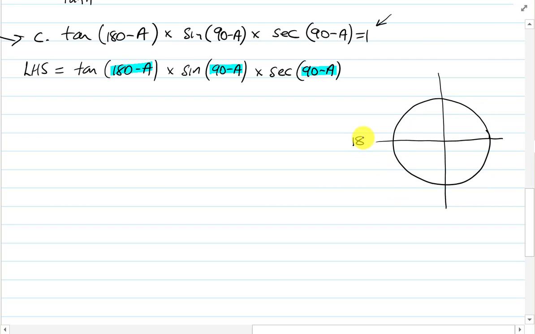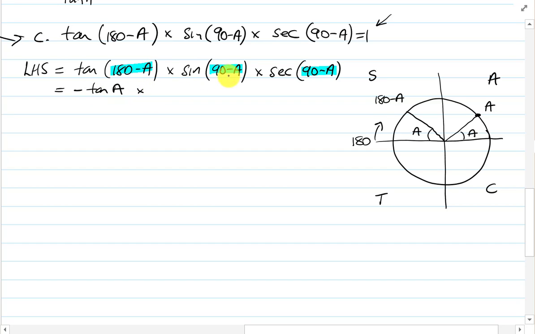So first of all, my unit circle for tan 180 minus a, here's 180. So 180 minus a, because it's minus, will be in this direction. I arbitrarily draw a line where that angle is a, so that's 180 minus a, and therefore this angle is also a, and they're equivalent. And this point is just angle A. I just pop on my cast diagram because I'll need it in a second. And tan of 180 minus a is equal to tan of a in the first quadrant, but tan is negative in the second quadrant, so it's equal to negative tan of a. So I have to just check that cast diagram.